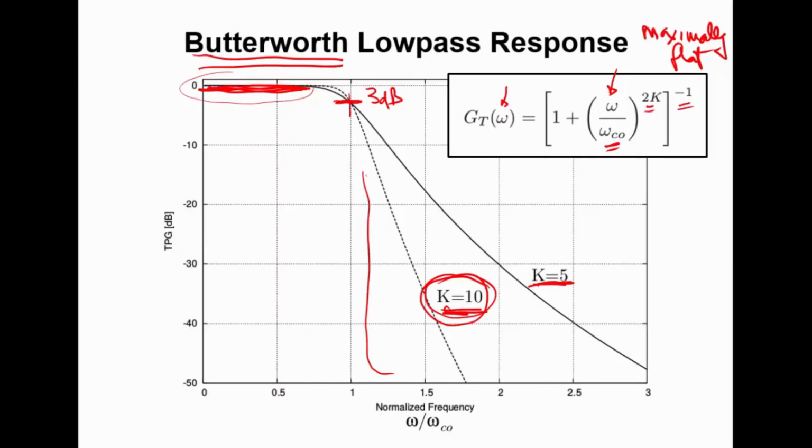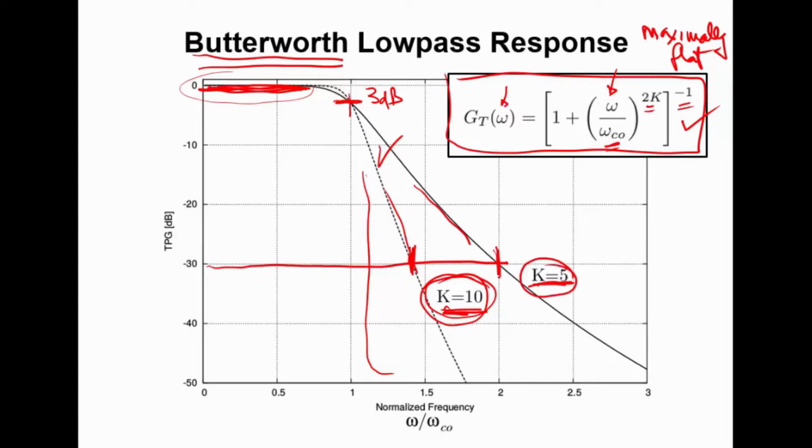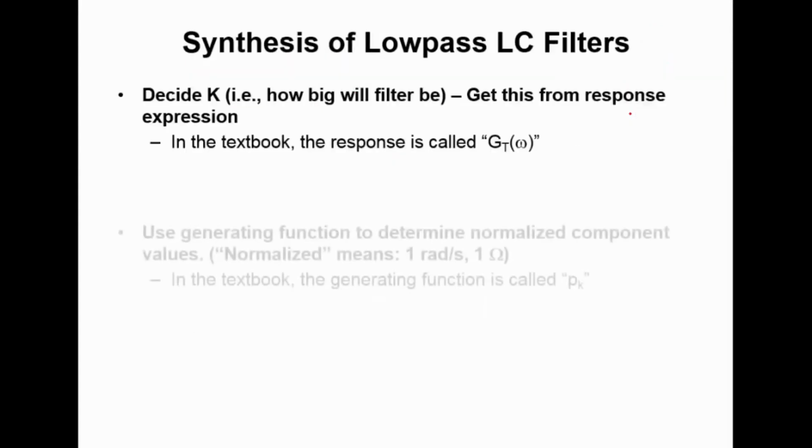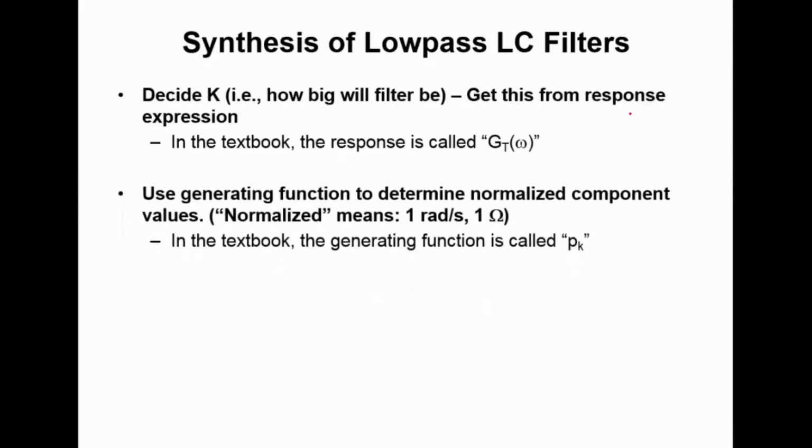Now, I talked about the response expression. It's this thing. This plot is simply a plot of this expression. So what you do is you decide how fast this curve has to come down. For example, you might say that, to be 30 dB down, I would like to be only this far away from the cutoff frequency. Or maybe I can let this drop a little bit slower, save some components, and let it come out this far. But by using this equation, I can figure out what value of k will get me to my requirement.